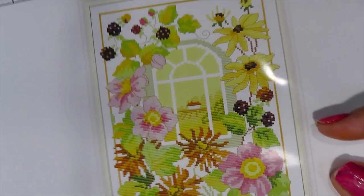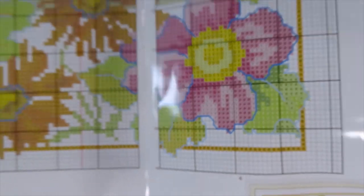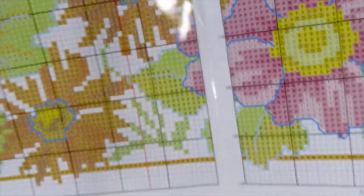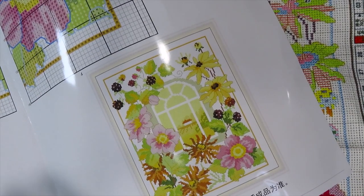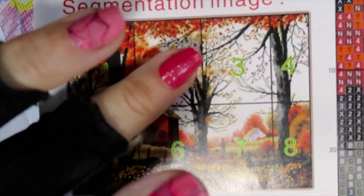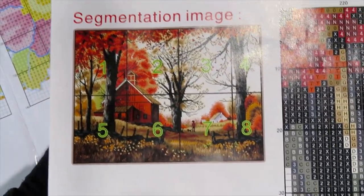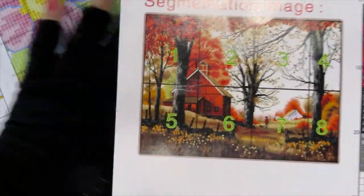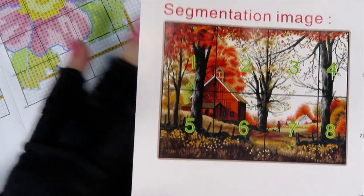But this one has a picture of the rendering with a frame, to give you an idea of framing, as most of these kits do. But this one doesn't have that. Let me show you the one from Deep Autumn. This is what I'm talking about. We just finished the first section, we're starting the second. But I don't suggest you do this if you're a newbie. Do this instead, okay? That's why both are autumn.